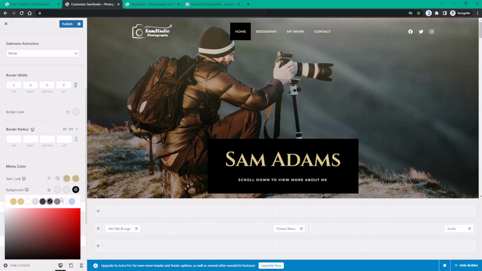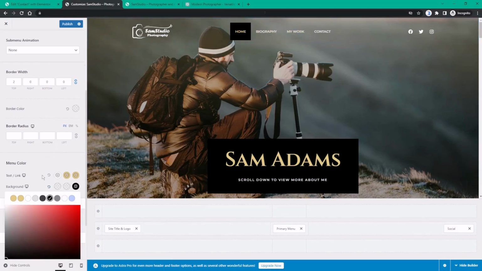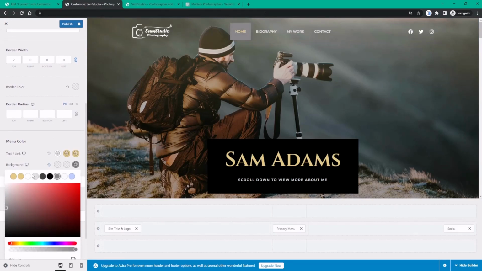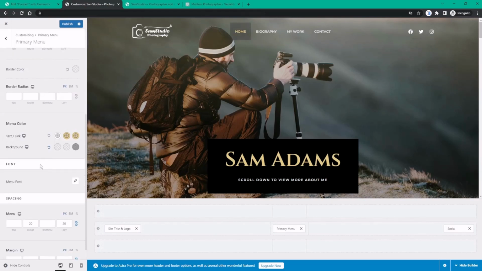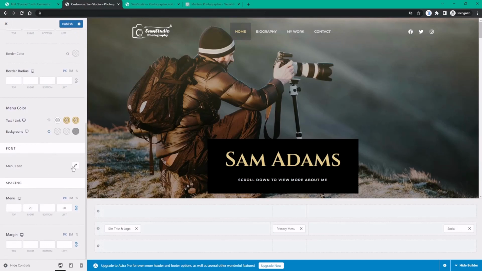So you can see now, depending on which page you're on, you're going to be at a certain color instead of black. We can play around with the settings here, maybe make it a bit transparent, just to add a bit of contrast. Okay, that looks pretty good. We can change the font and add certain spacings as well.